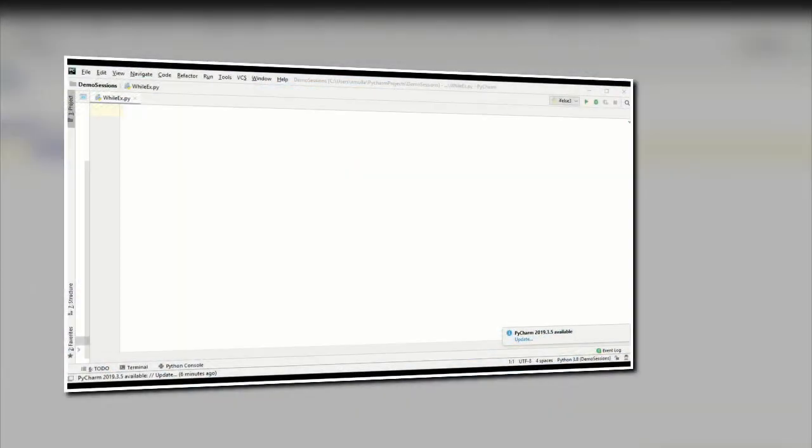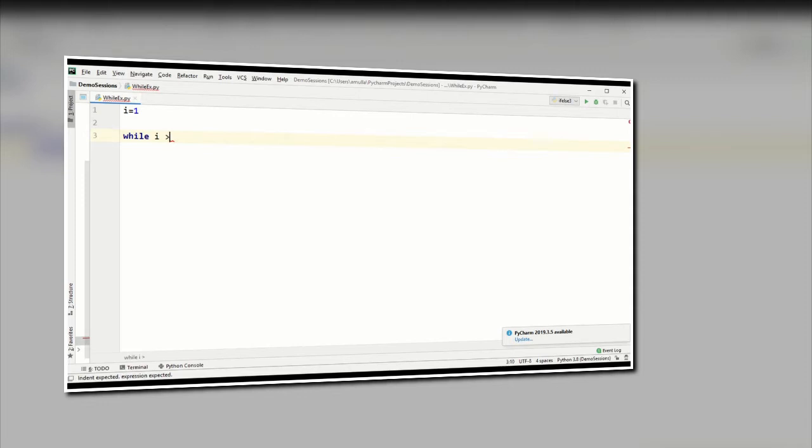Hi friends, today we are going to see the while loop. A while loop is where we can execute a set of statements as long as a condition is true. Let's see an example of it. Say, for example, I have a variable called I which is equal to 1. I'm keeping it, and then I declare a while loop, because I have to print numbers between 1 to 8.